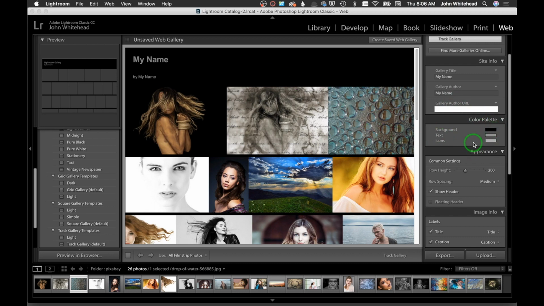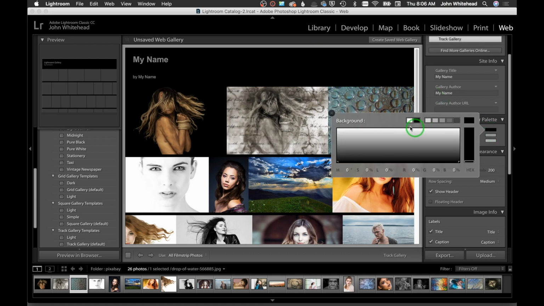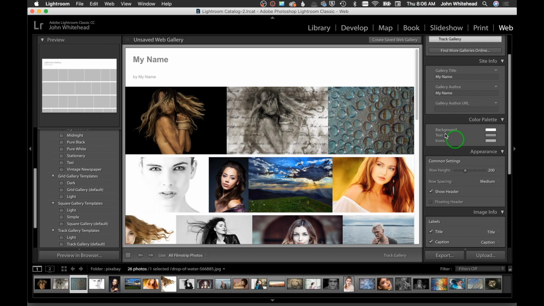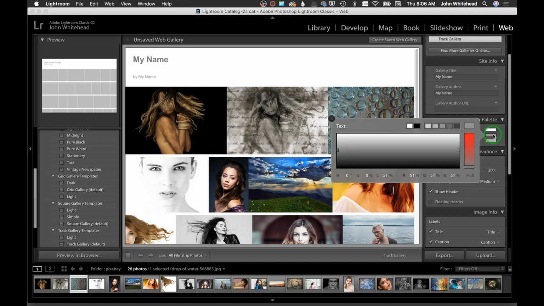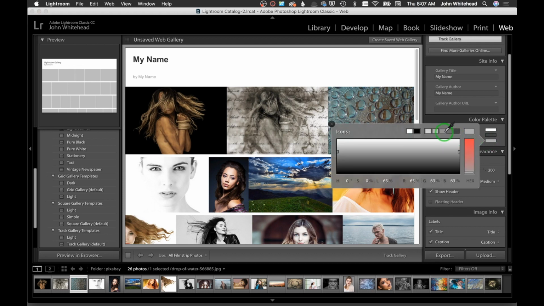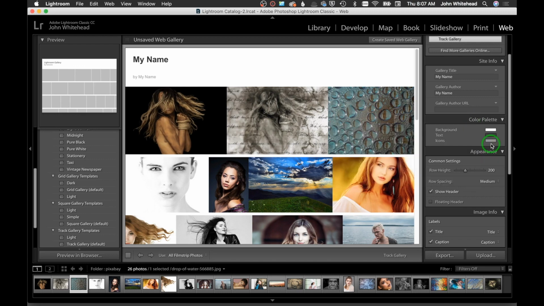Next we have colors and text. Right now this is black. I can come over here, and if I decide I want this to be white, I can click and make that background white. Now the issue here is if you change one, you're probably going to need to change the other. So we'll give it a darker text. That looks good. And icons, I will leave the icons, or maybe make them a shade darker. We'll try that. Whether that works or not, you can always go back and fix it.